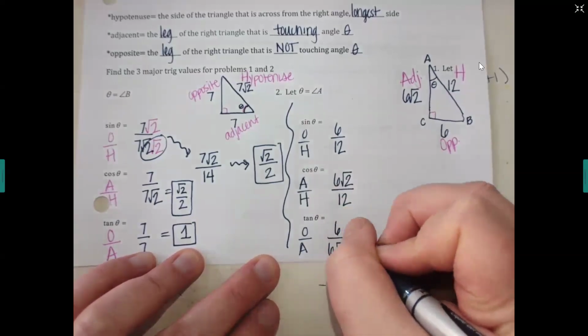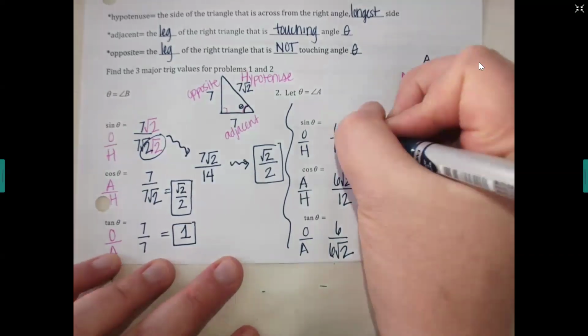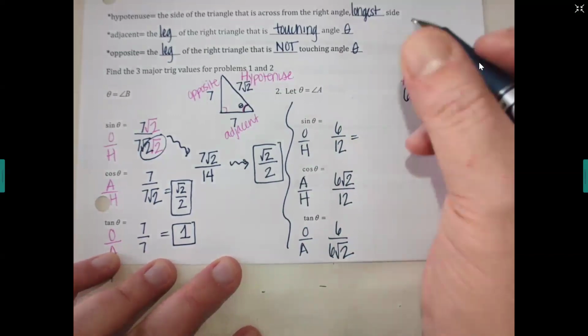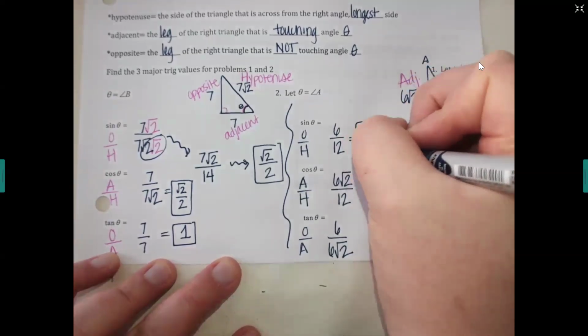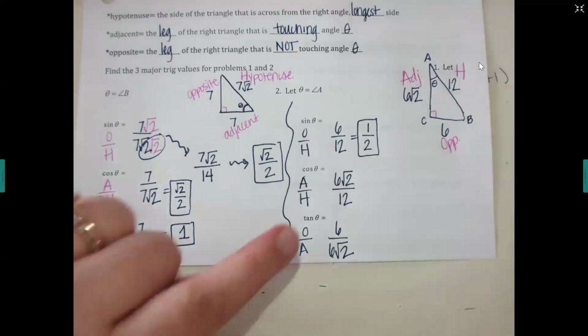6/6√2, correct. Okay. Now, for the first one, 6/12. Can we divide 6 by 12? Not really. Can we divide 12 by 6? Yes, what would you get? So you just basically make it 1/2. Remember, the 2 goes on bottom because the bigger number out of the 12 divided by 6 was on the bottom.